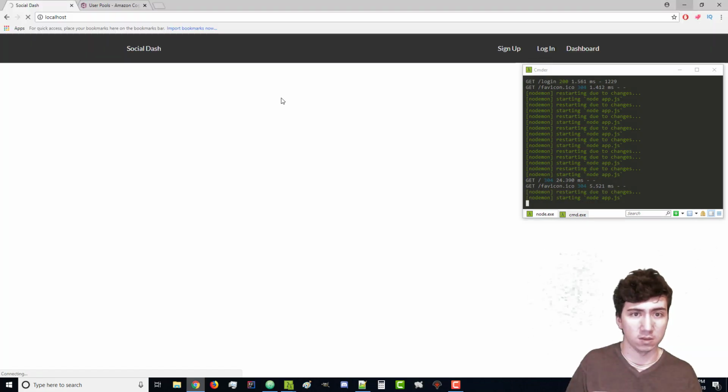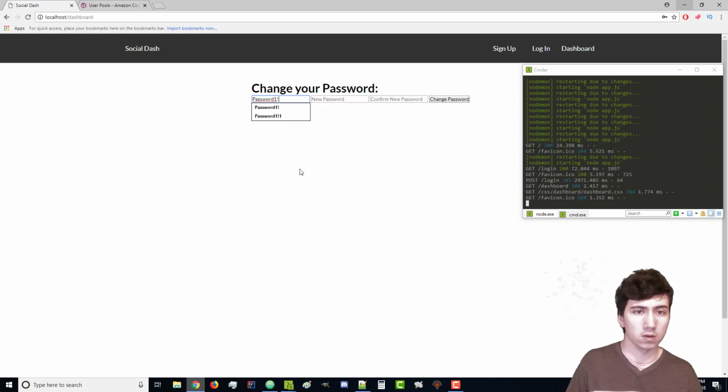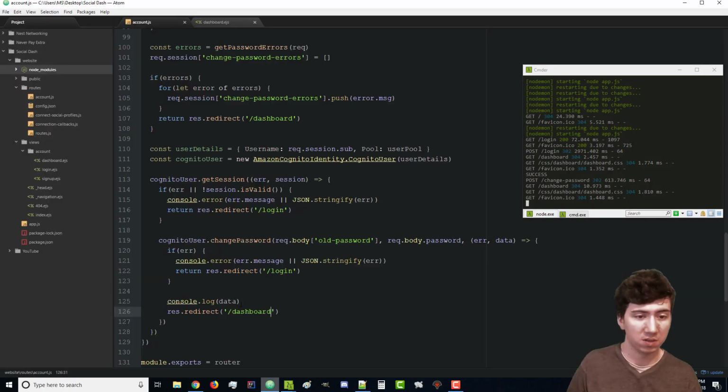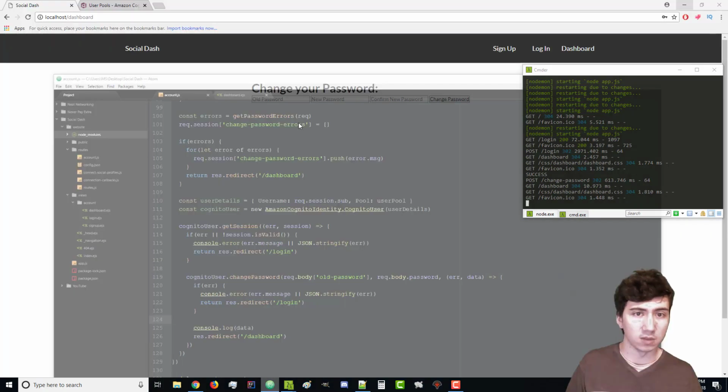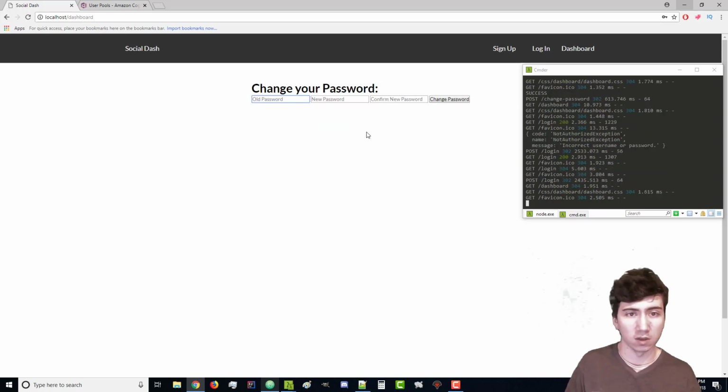Let's try logging in. Okay, so we're logged in. This is my current password. And because I've been changing it back and forth with the video paused, I'm not sure if this is the last thing you saw, but this is the current password. Now our new password, we're simply going to add 1 to the end of it and then change password. And we see success, which is printed out from data right here. And we also got redirected here. Okay, so let's try logging in, and then that logs in correctly.